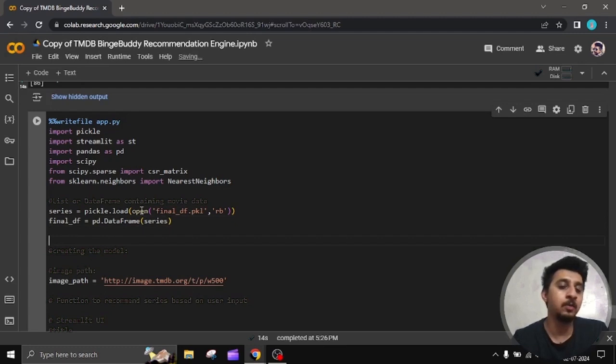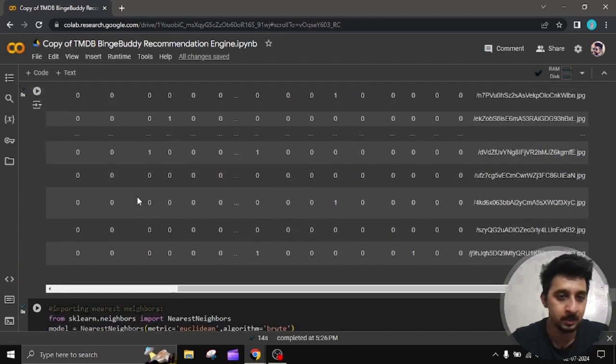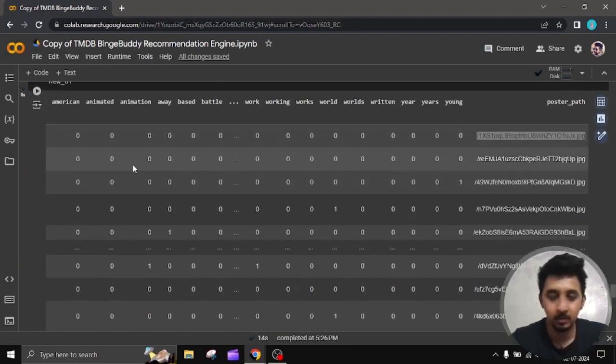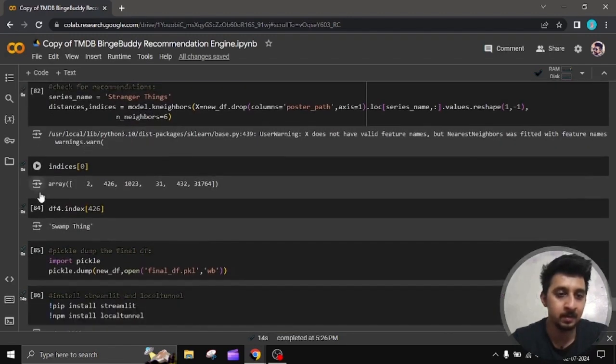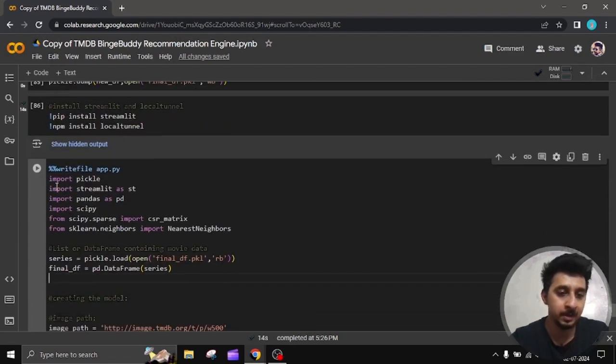and one more thing that we need to do is we have to create a train df. So train df will be nothing but all the values except the poster path, because as you know we have a poster path in this dataset. We don't need this poster path, so we will create another data frame named train df.